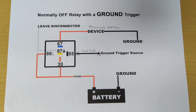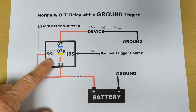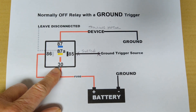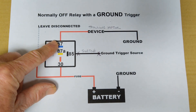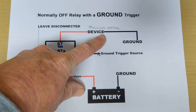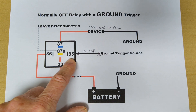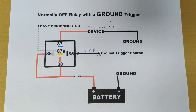This is the wiring diagram for this project. This represents your relay switch. Pin 86 is going to go to the positive terminal of your 12 volt battery. Stud or post 30 is going to go to the positive terminal of the battery. Stud or post 87 is going to go to the positive end of your trolling motor, and then of course you'll run your negative wiring of the trolling motor to your ground. Pin 85 is where you're going to introduce your switch — you're going to break the switch wiring, so one side goes to pin 85, and the other side goes to ground.